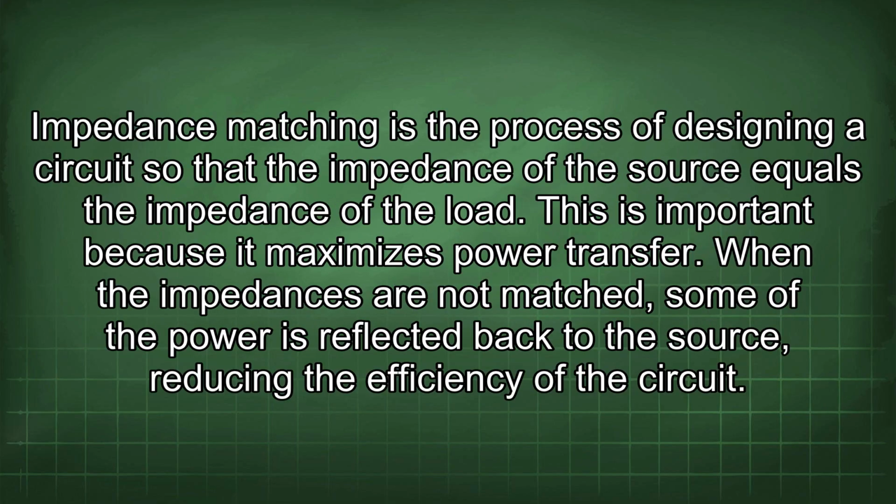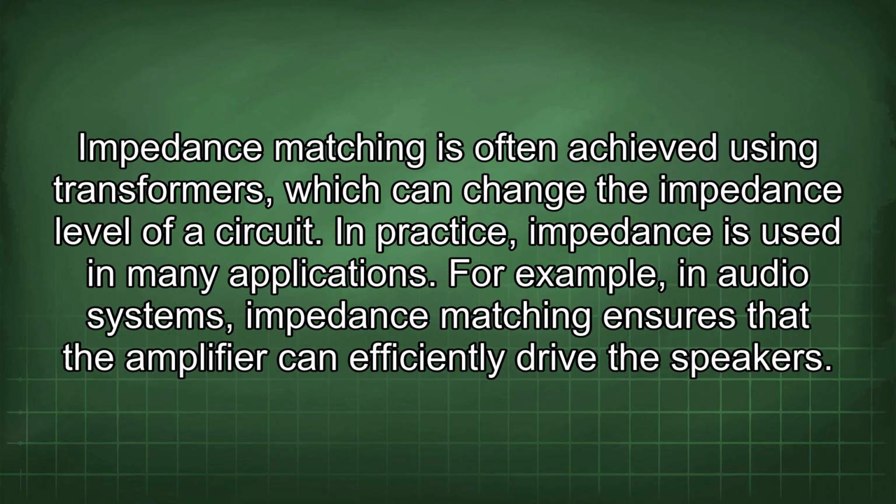Impedance matching is the process of designing a circuit so that the impedance of the source equals the impedance of the load. This is important because it maximizes power transfer. When the impedances are not matched, some of the power is reflected back to the source, reducing the efficiency of the circuit. Impedance matching is often achieved using transformers, which can change the impedance level of a circuit.